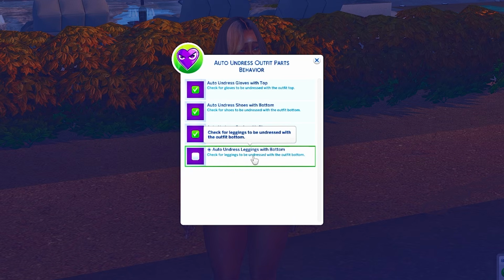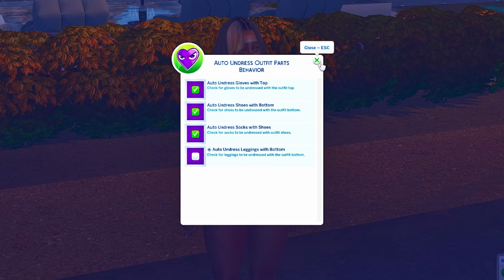If you don't care for twerking animations, or if you don't use those animations in your game, then you can leave this green. But I have it unchecked because I do want the physics to come up when I use my twerking animation. So I just wanted to explain that real quick.